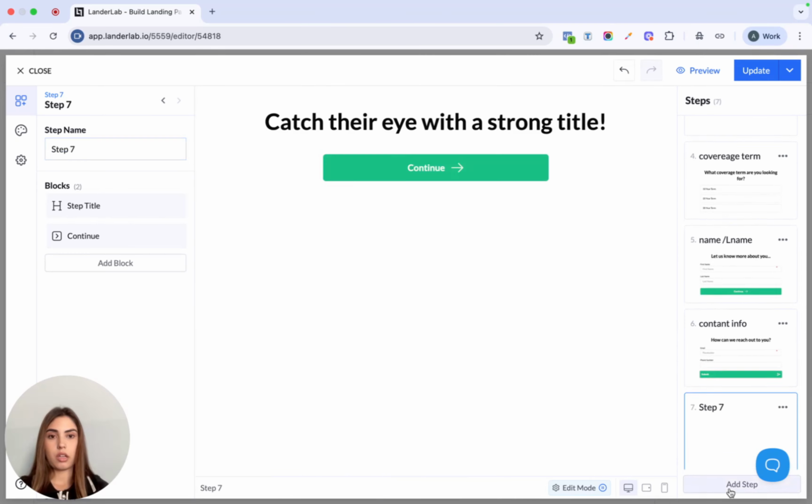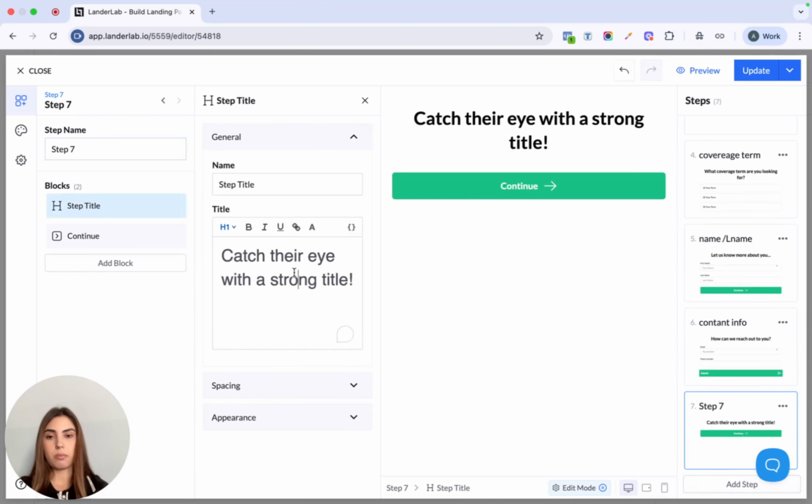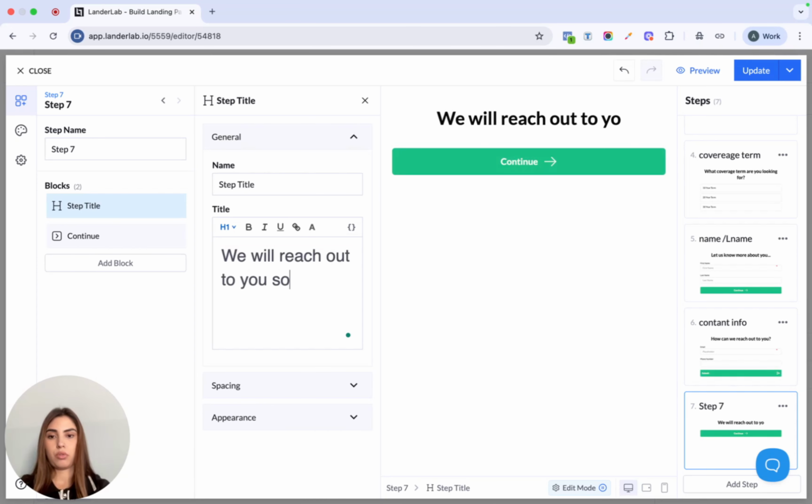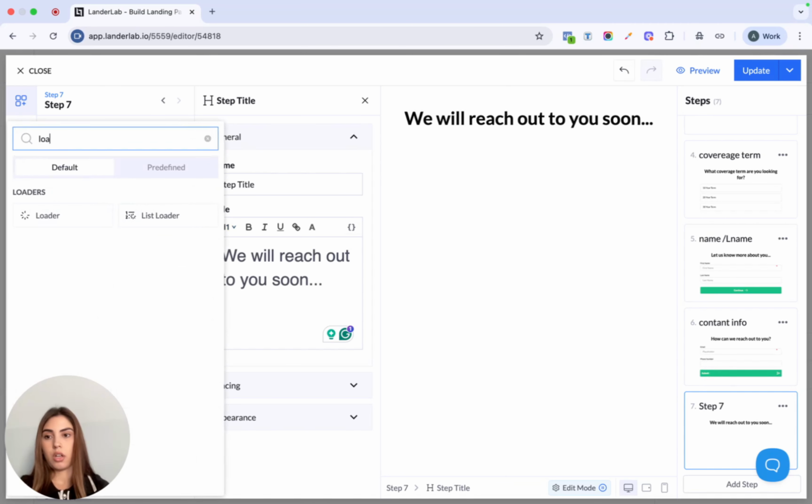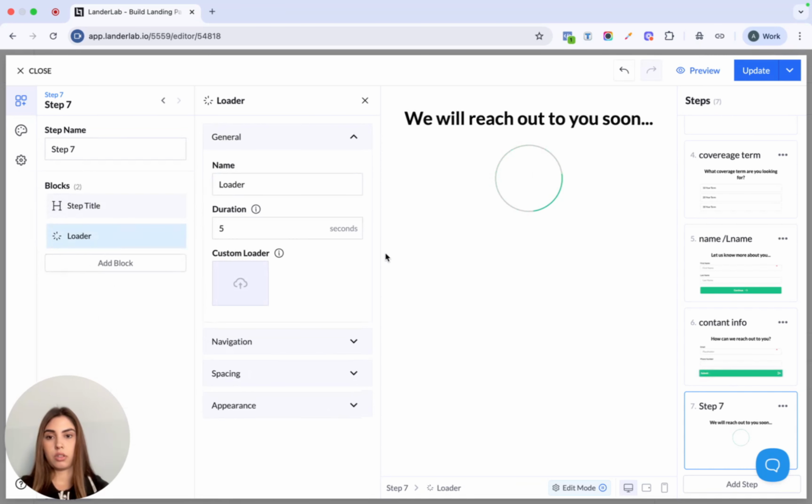And I want to add like some kind of validation to them that we will reach out to you soon. Delete this button here, and I will search for a loader. This way they know that, okay, someone will maybe email me or call me.